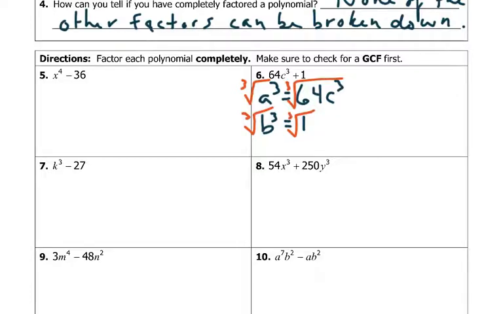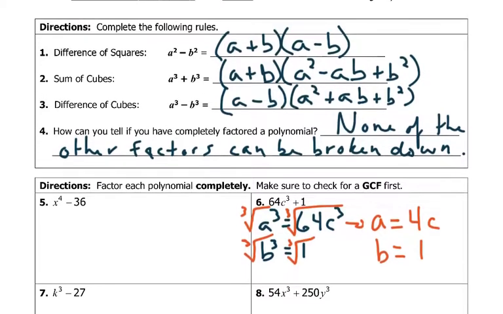And we end up getting A equals cube root of 64 is 4. Cube root of C cubed is C. Sorry, that's supposed to be an A. My apologies. And then B equals 1. All right, so now we have A and we have B. So if you look back up at the top here, this is a sum of cubes. So we're going to be plugging it right back into this here. Whatever we have for A, we plug in where we see A. Where we have B, we plug that in for B. And make sure you keep an eye on the squares.